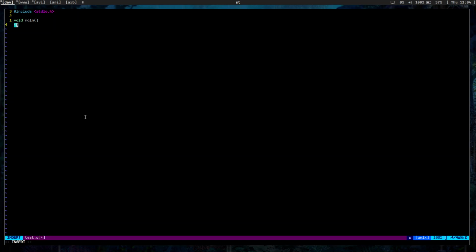If I do something like printf and type hello US, and then for example there is no return, but if I write return, now what that comment plugin does is wherever my cursor is, on whichever line and column, it will create a... first of all let me quit out of here and go in there once again.